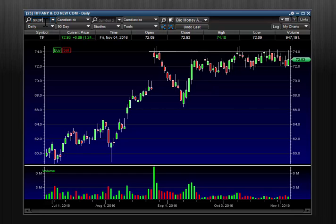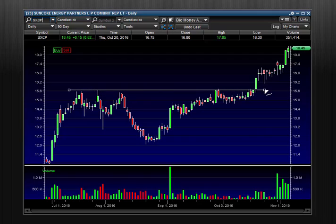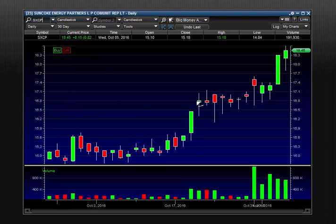Next up, we'll look at SXCP. So this one, I've kept this one on our watch list because it had this nice breakout through this 1560 area, and then it created this nice little tight flag formation, just like this, after the breakout, which indicated it was going to go higher, and that's exactly what it did. So it broke out and continued up there, so it's still making new highs, and so this is a good example of a breakout, and then if they trade in a tight range after the breakout, that usually implies they're going to head higher.